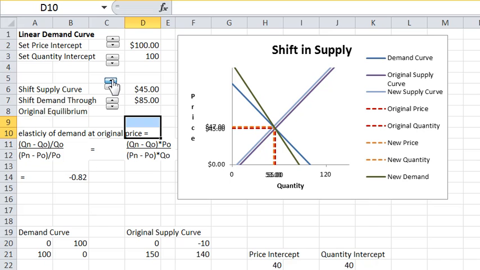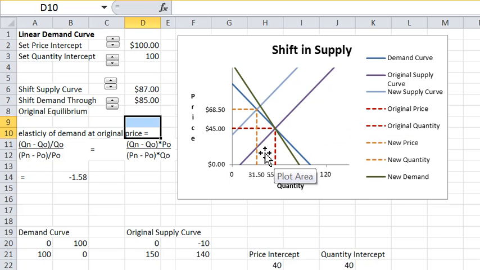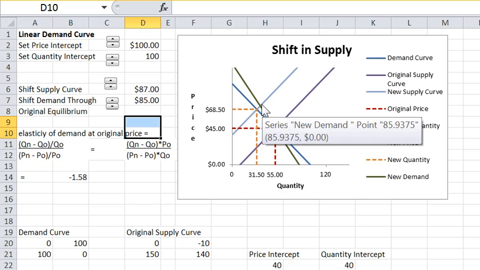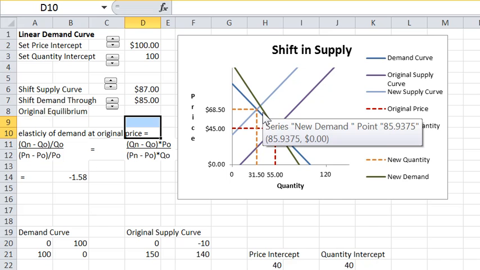And what you should observe now, so let's shift the supply, and let's shift it a lot so we can actually see what happens. At this new demand curve, which is less elastic, price is even higher and quantity has not gone down by as much. So making demand less elastic means price will go up that much more. Quantity will not change so much.